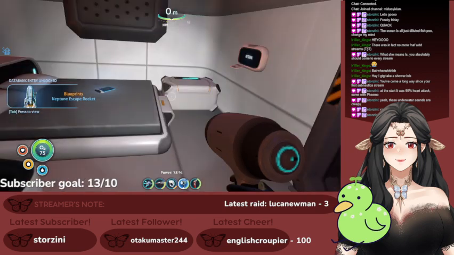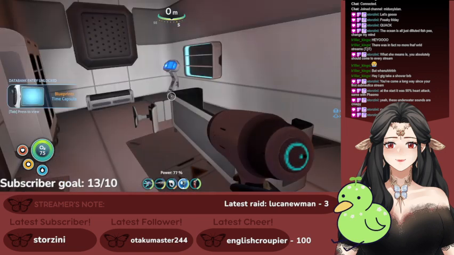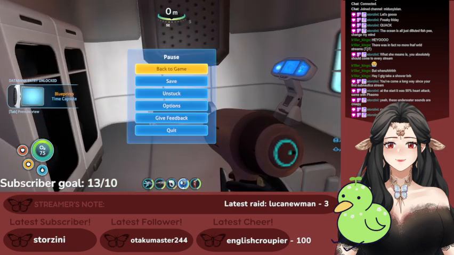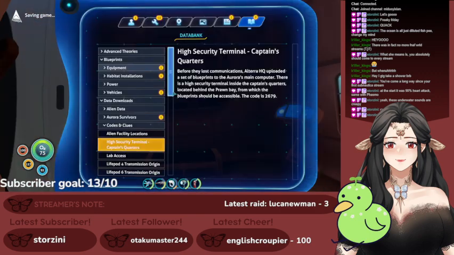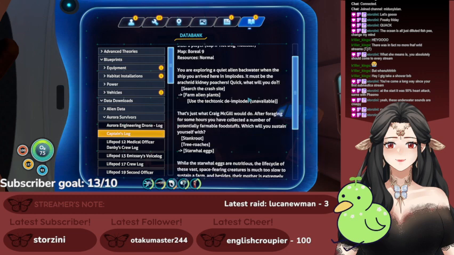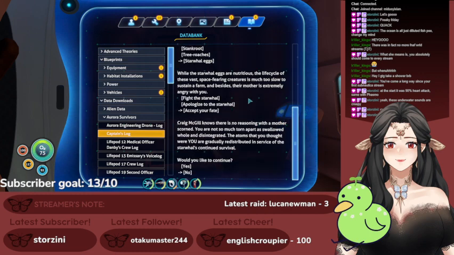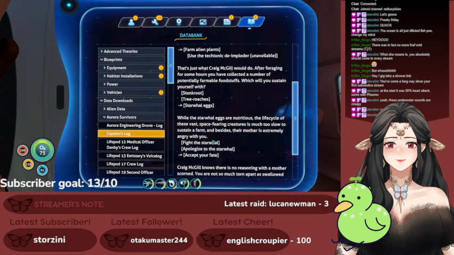Oh look, an Aurora miniature. Captain's log. Open the supply crate, take the item. Oh, no. Oh, let's save, actually. Let's save. Internet is dying. No. So he's just playing a little simulator. Okay, okay.